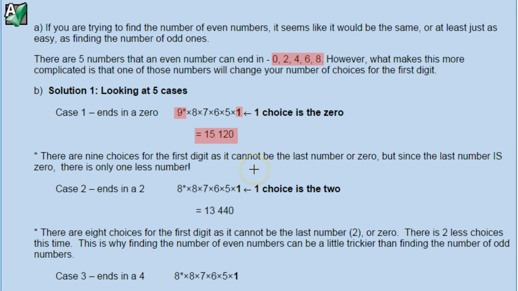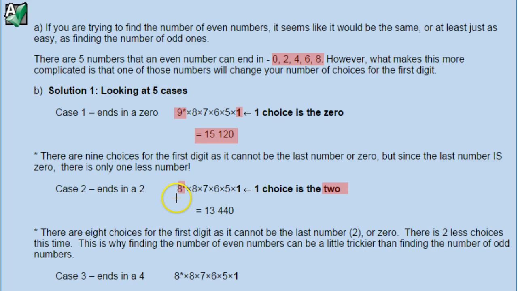Now, if we do not use the 0, we've got a different story going on. So if we use 2, that eliminates 2 from any other position. So 2 is our last digit. That means our first digit still has the 0 restriction, so we can't use that, reduced to 9, and 2 reduces it to 8. So in this case, we've got 8. And then our second digit, we have already reduced the total number of options by 1. 0 is allowed again, which is why we're back at 8. So then we've got 8 times 7 times 6 times 5 times 1.